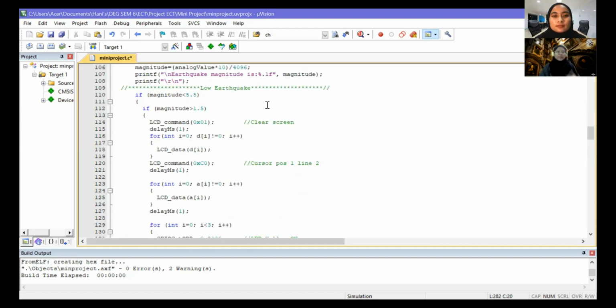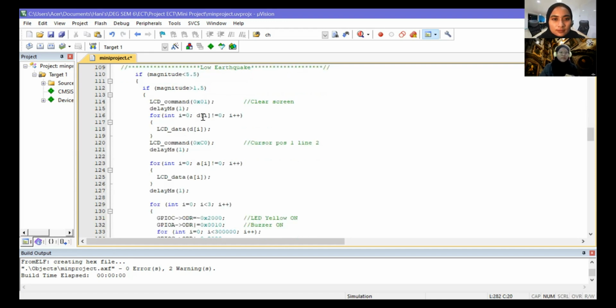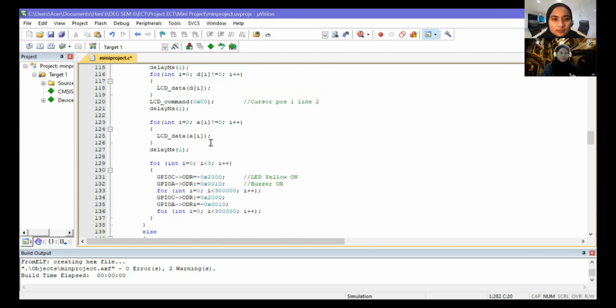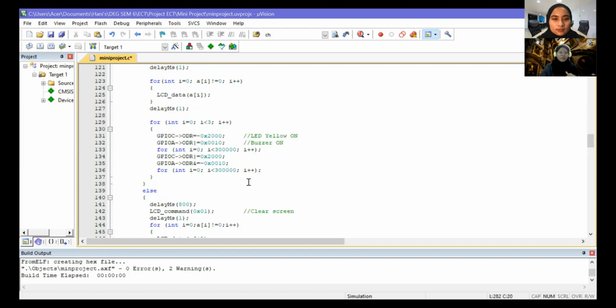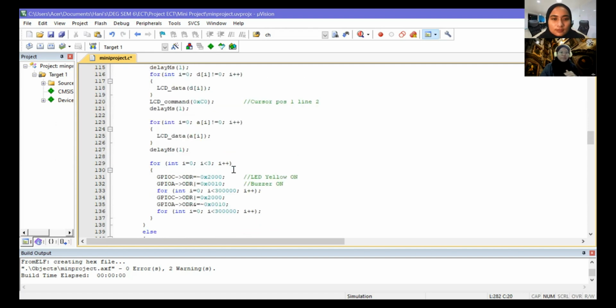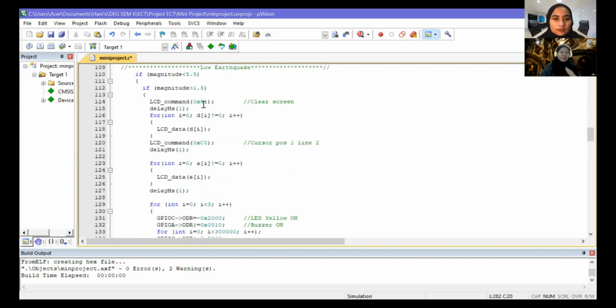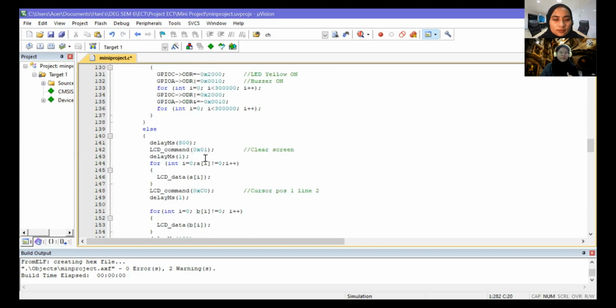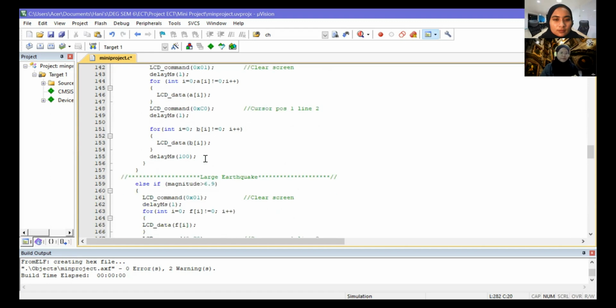This part is for the low earthquake. If the magnitude is less than 5.5 but more than 1.5, the LCD will display low earthquake, and the yellow LED and buzzer will be triggered. Then it will repeat three times. If the magnitude is less than 1.5, it will only display earthquake detector.